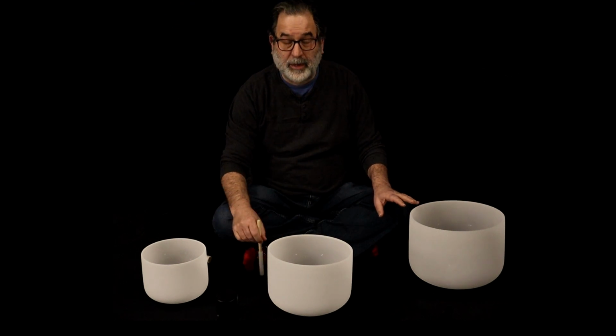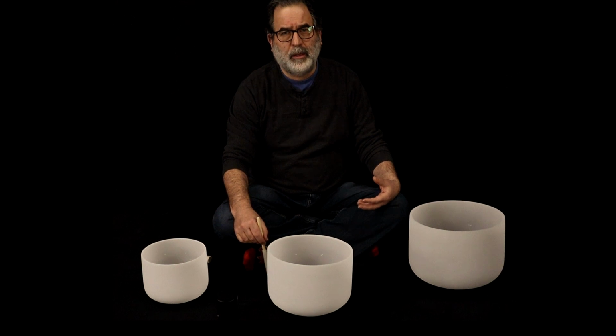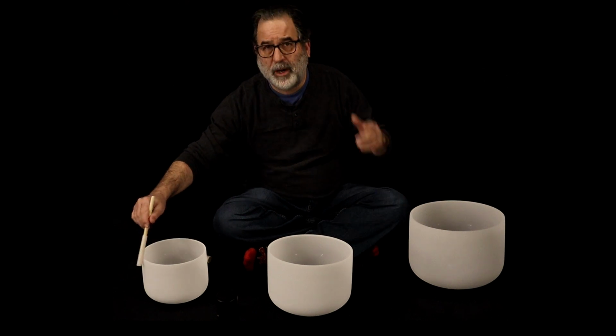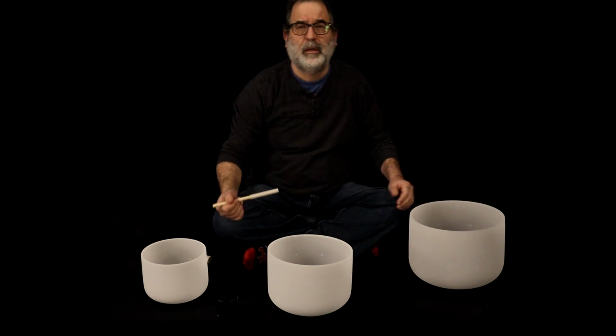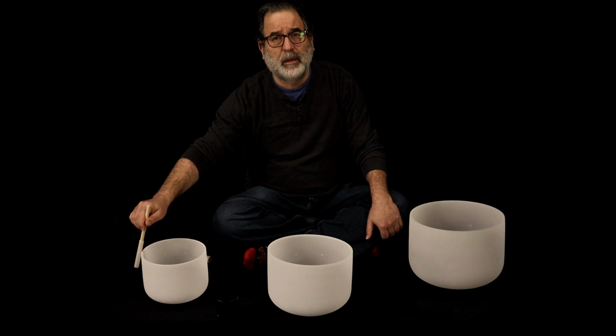What I found these bowls energetically like to do is to go right in there. A lot of people when they do a lot of Kundalini work are really getting the seat of fire going, getting that stuff blasting up through the spine and down, and trying to do a really deep, intense clean. And sometimes that's very appropriate.